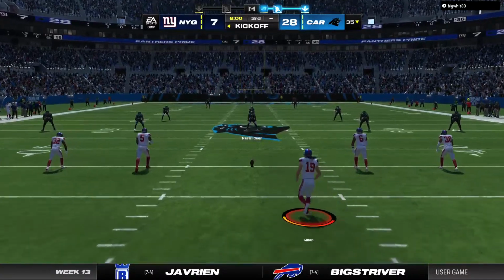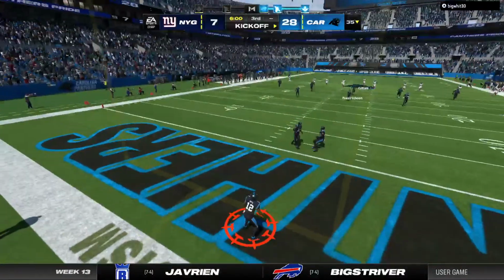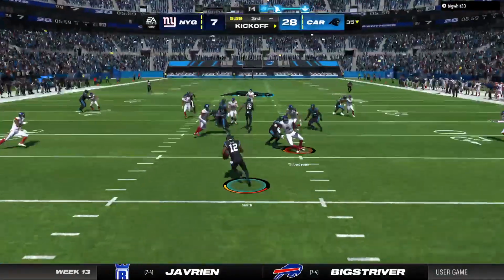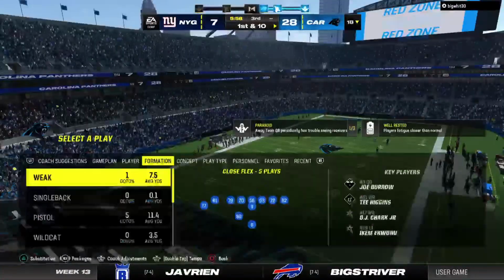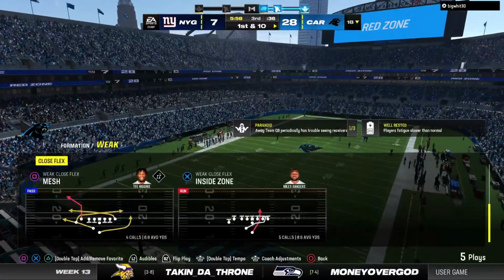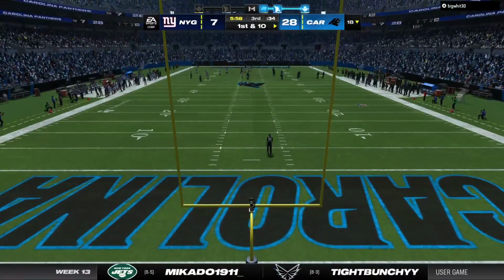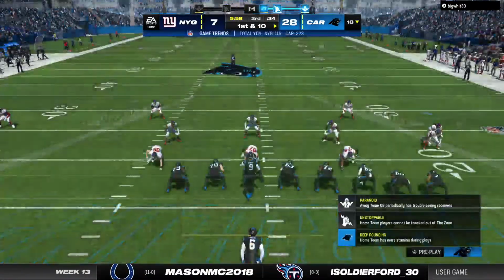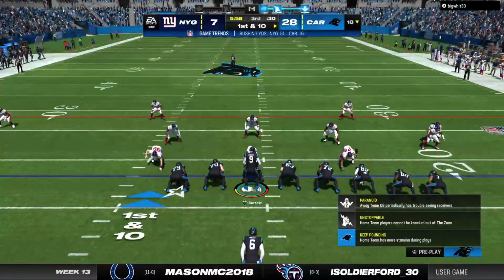The Panthers out in front, and they will get the football first. Second half action underway. Out of the end zone comes Smith. And he had no room to run as he's tackled down inside the 20. Panthers take over first and 10 at their own 18-yard line. This Carolina offense at the line, ready to go.